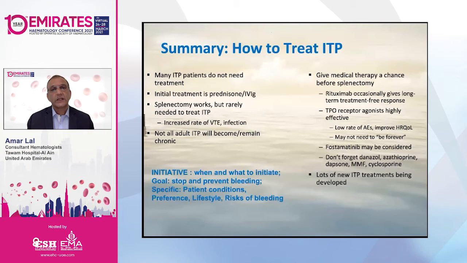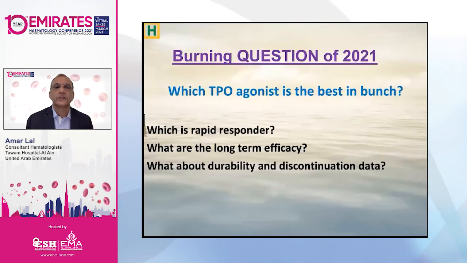Now, a summary of the treatment. I made a summary we call SERI. S for spontaneous or steroid, where 20 to 30% go for discontinuation or treatment remission. E for agonist: you can use a TPO agonist, which is also 20 to 30% discontinuation. Then R for rituximab. Then I for giving immunoglobulin until you use the other second-line treatments I mentioned. And last is splenectomy. If no response, you can go to splenectomy. This is how you can use SERI to treat the patient.